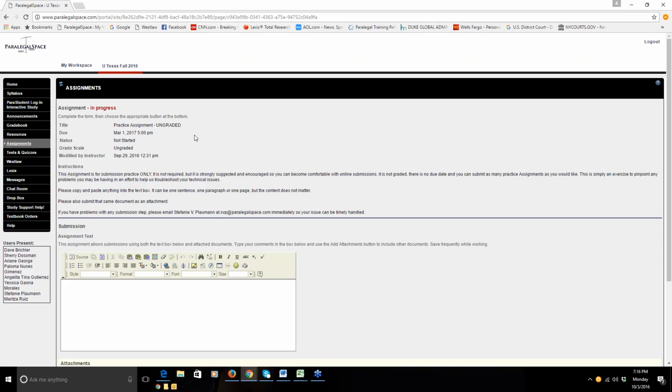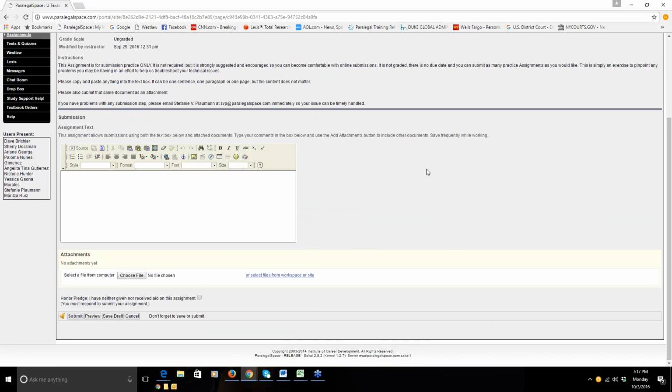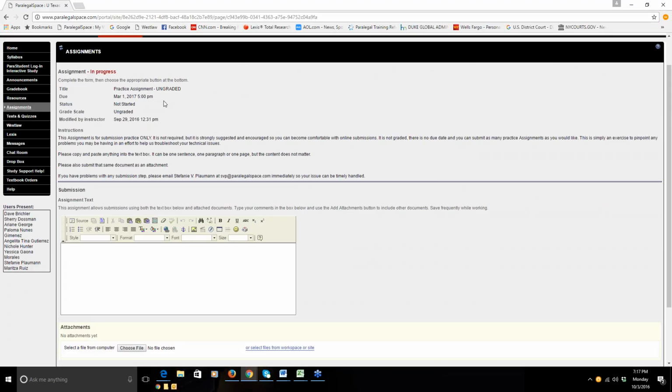Date and time. Now, again, this is a practice assignment. I've set the due date out until March. So obviously your actual assignments for the program will have a much shorter time frames under which you'll be working. But please, please, please do pay very close attention to the due date and the time. And again, this is where your time zone comes in. Now, if you were to attempt to submit a response to this practice assignment on March 1st at 5:01 p.m., you would find that your ability to make a submission would no longer be available to you. So that is why your time zone is so important. Your work is due when it is due in the program by the due date and time that is set out for you.